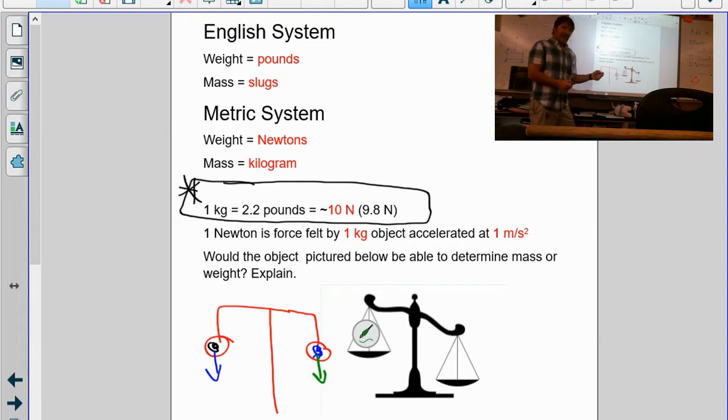If I were to then go to the moon, there would be less pull on this side. There would be less pull on this object, so gravity would be smaller. But it would also be smaller on this side. And it would affect both sides equally. So the ratio would be the same. So if I were to go to the moon, it would still be balanced because gravity would change equally for both sides. This object measures mass. So a balance measures the mass of an object. Whereas if I were to step on a scale, which uses a spring that gets compressed, my weight would change.